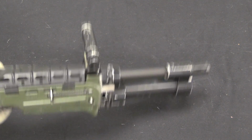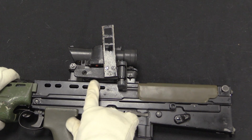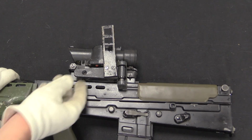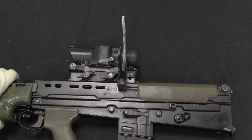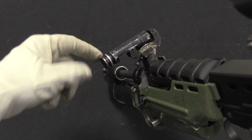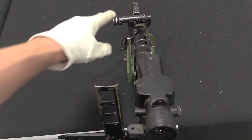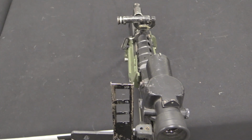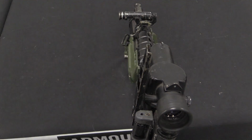And then in order to aim it, they have mounted a folding grenade sight onto the side of the SUSAT. So this gives you your ranges. Pop that open, and then your front sight, I believe, is going to be that center silver band. You would line up this band in one of these range notches, and that is your aiming device. And then, of course, when you're not using this, it folds alongside the gun.